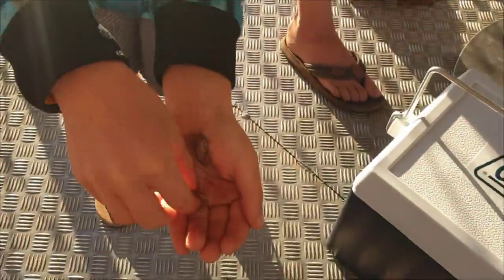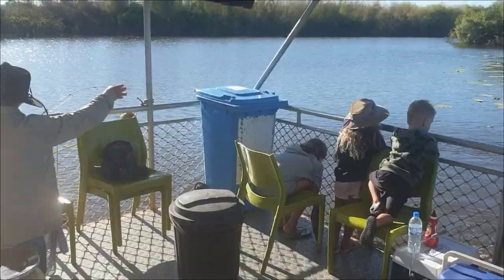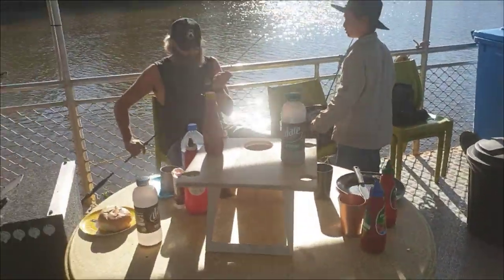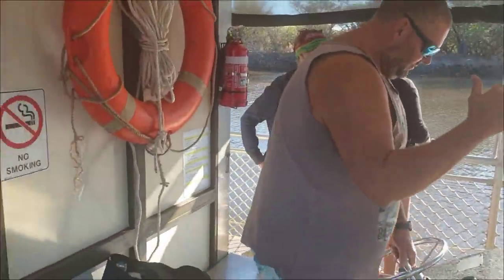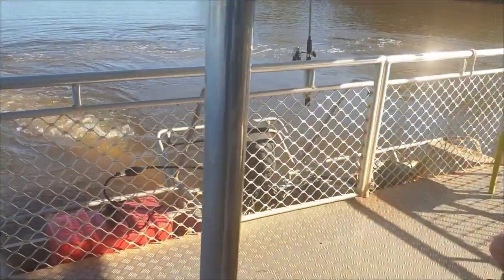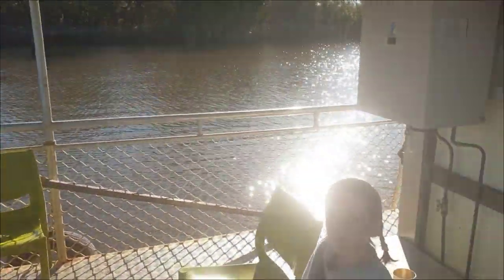So we found him on the boat. He's got some frogs already. That's not bad. We haven't even left. We found like 10. Wow. This is a party boat. We've got a bin. We've got an esky on the front. All the chairs. Matt's driving. We've got a barbecue. Chrissy's washing dishes. Just like at home. What a crap holiday. And then round the back, looking out the back, Stormy's watching out the back for sharks. You seen any sharks? Nah.